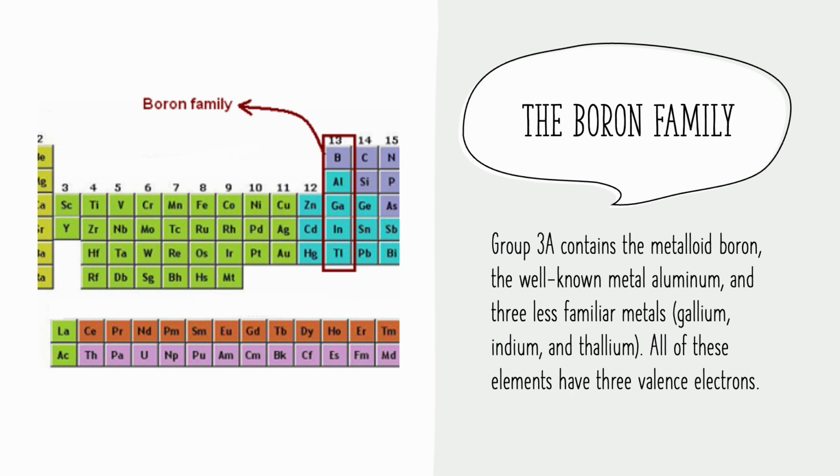A compound of boron, silicon, and oxygen is used to make a type of glass that does not shatter easily when it undergoes rapid temperature change. Glass that contains boron is used to make laboratory glassware such as flasks. It also is used in cookware that can go directly from the oven to the refrigerator.